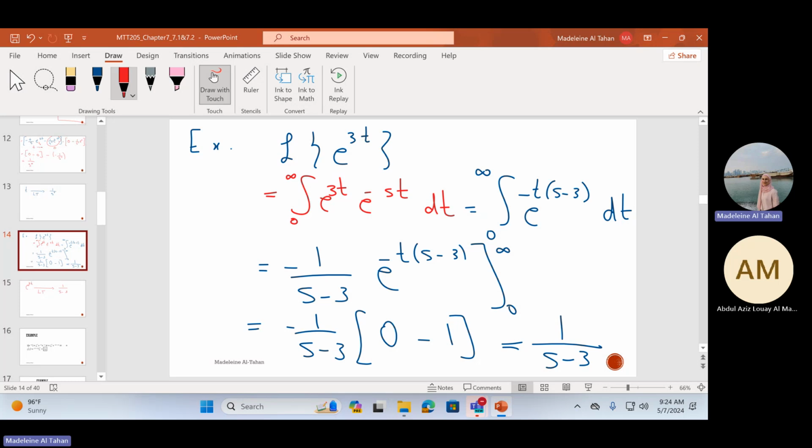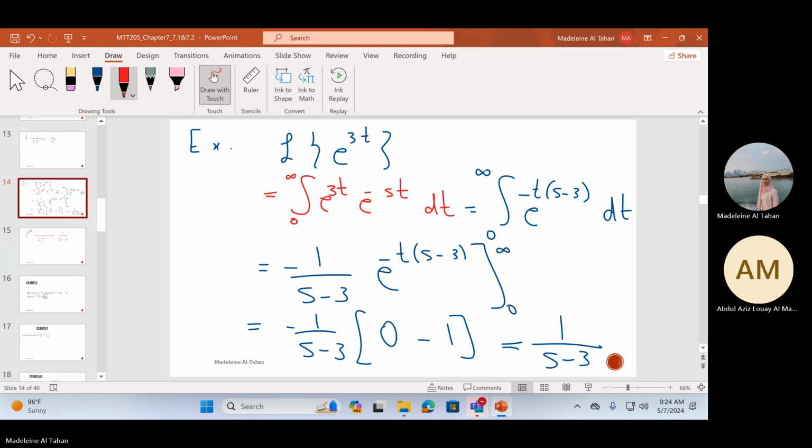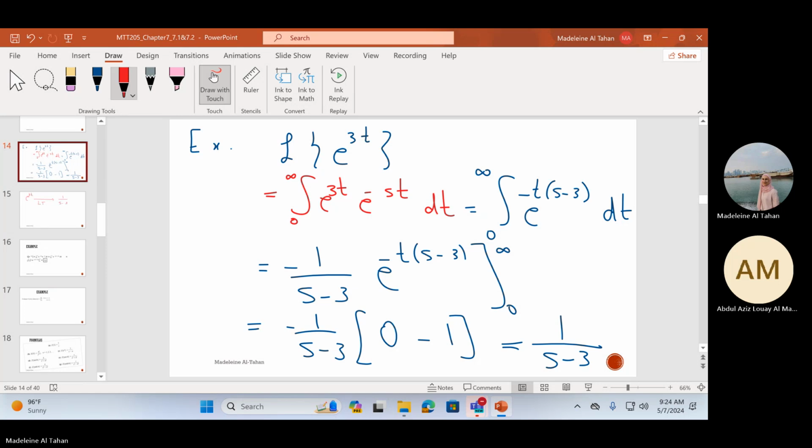Now, if we have a function, we don't have to find its Laplace transform by integration each time. E power negative infinity, you evaluate it or you find the limit as t goes to infinity. So e power negative infinity is 0, that is key. Any questions, ma'am? Do we have any question? Let's find one more using integration and then talk about the formulas.